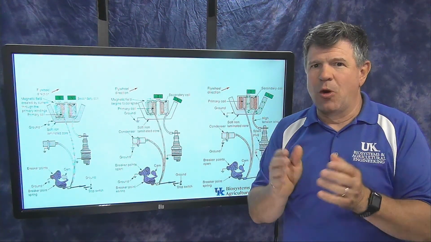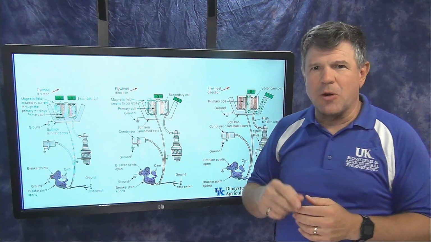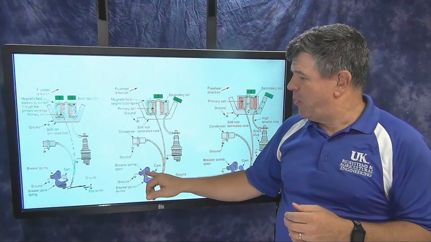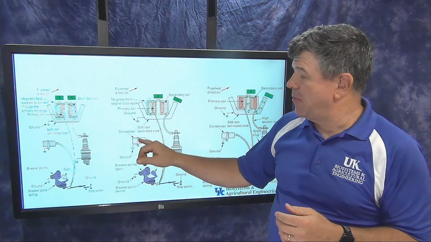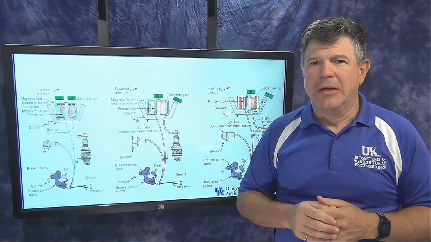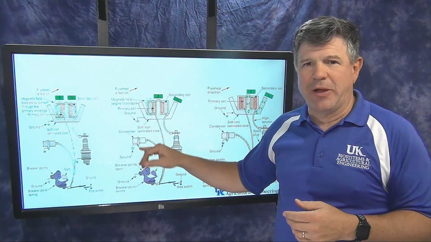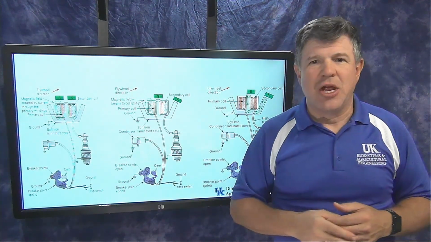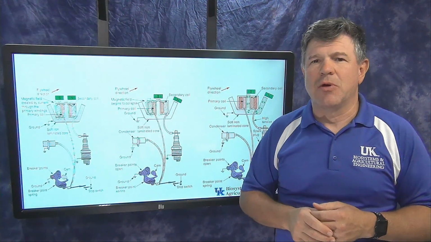So I just want that to open up without a spark jumping. So there's a little maintenance thing for you. If the points are going bad, that could be one of the problems, that you've got a condenser going bad. And typically you'd replace them both. If you replace the condenser, you've got it apart, they're cheap, you replace the points as well. So they both go in brand new.